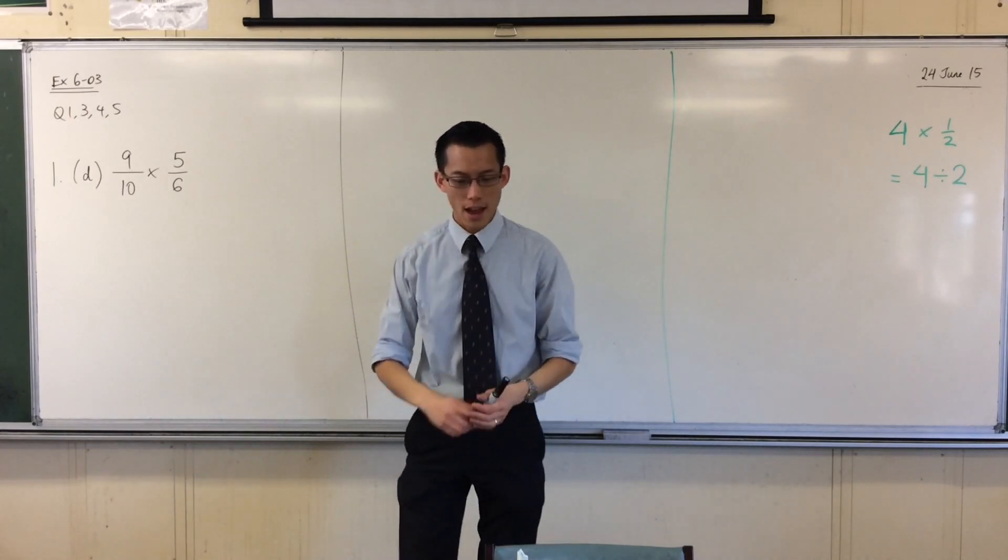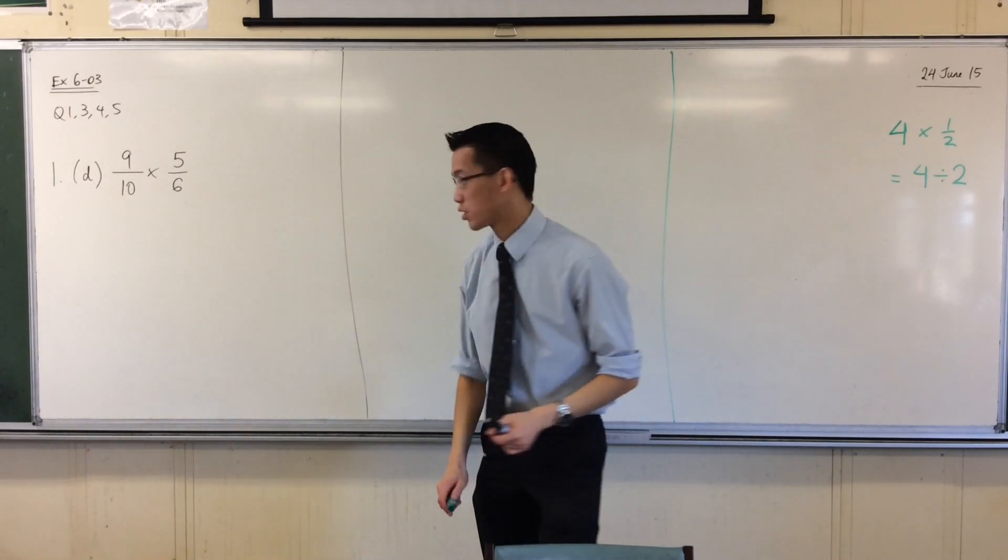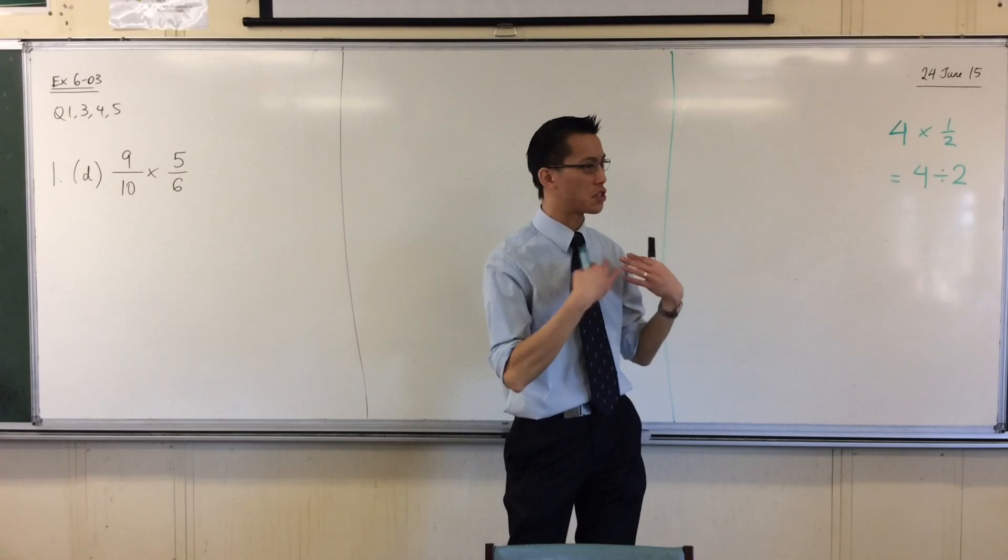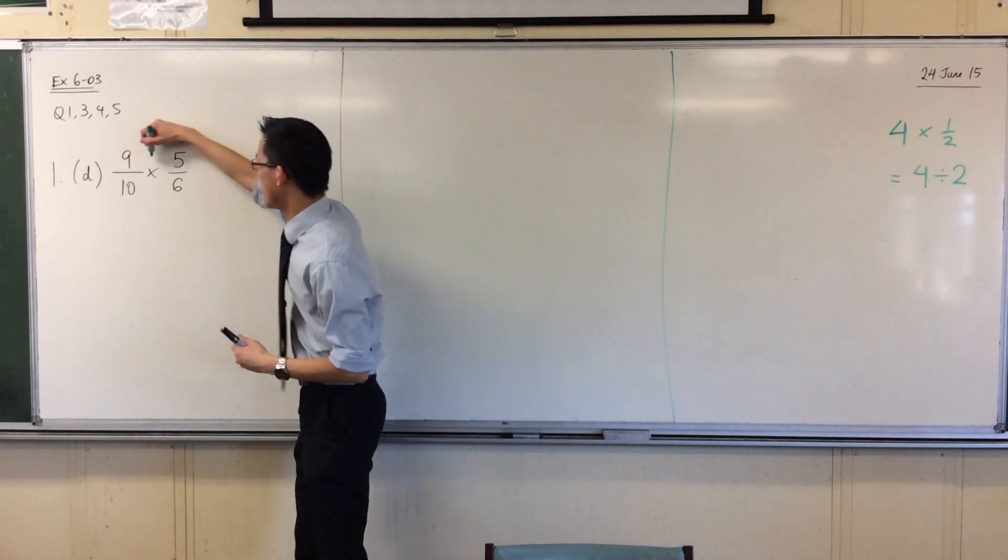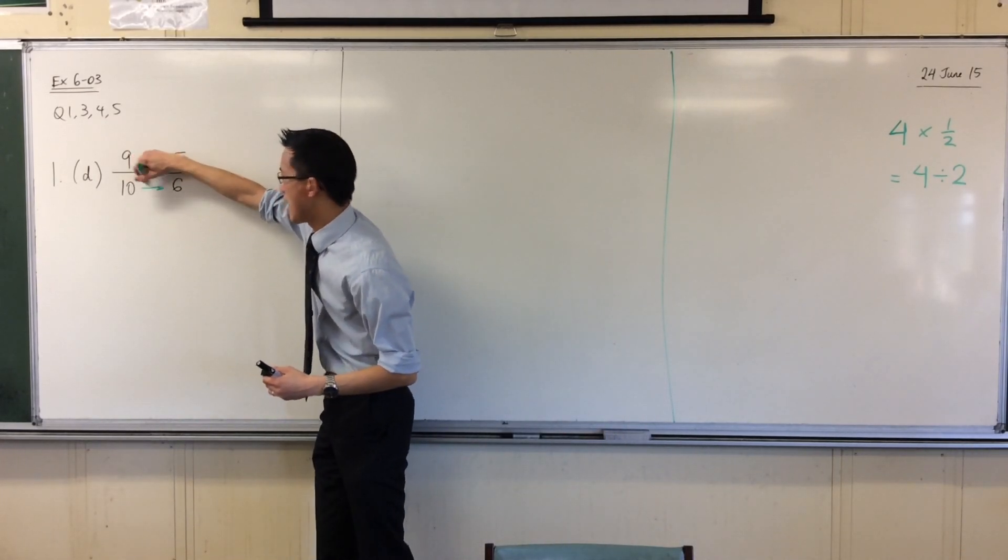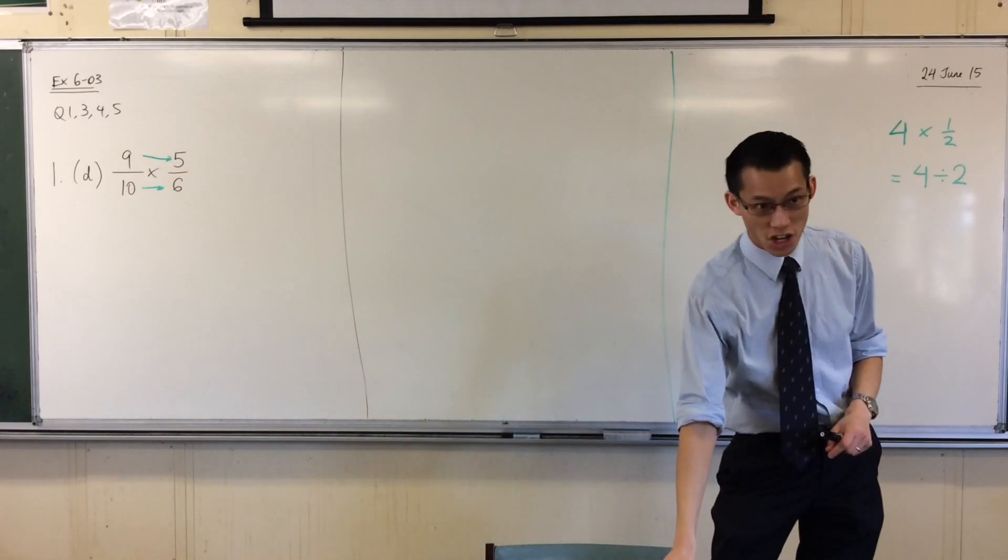Have a look at a question like this. I'm going to do it two ways. Firstly, I'm just going to do it the straight way that I showed you before, which is to multiply the numerator and then multiply the denominator.